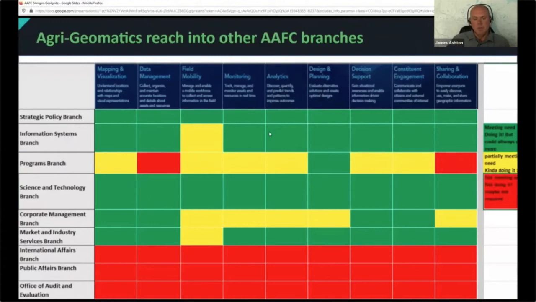And through this exercise, we did this before the COVID exercise, and I would say it's almost all green now, except for some areas in perhaps field mobility and data management. This particular exercise gave us an incredible opportunity to present and touch many of the different branches and teach them about what GIS was. So we turned the heads of many new potential executive sponsors and champions for GIS, and turned a lot of them into new GIS users.